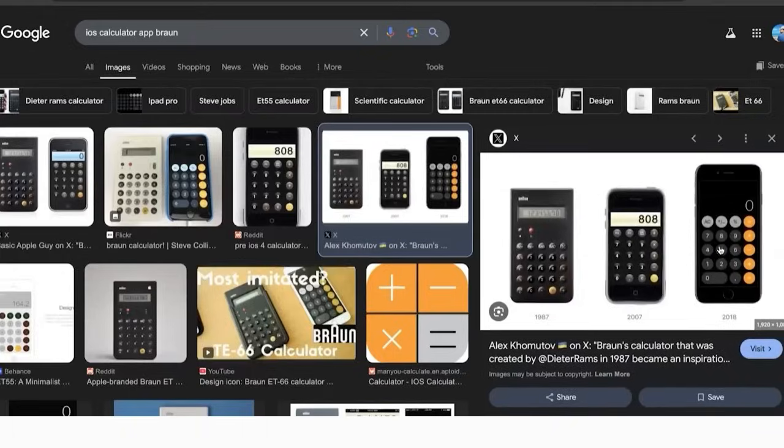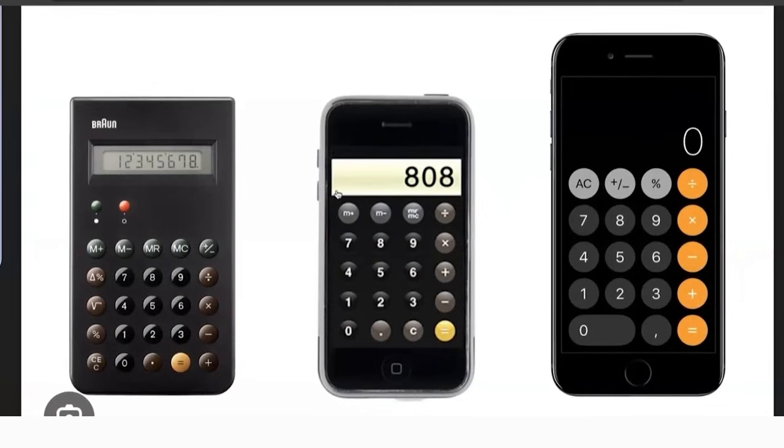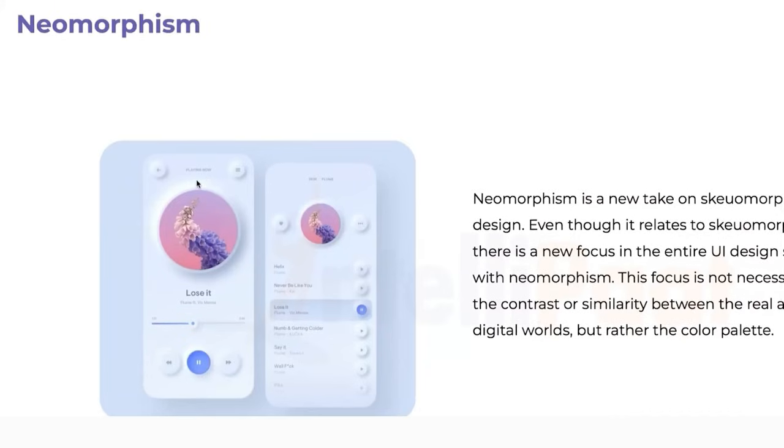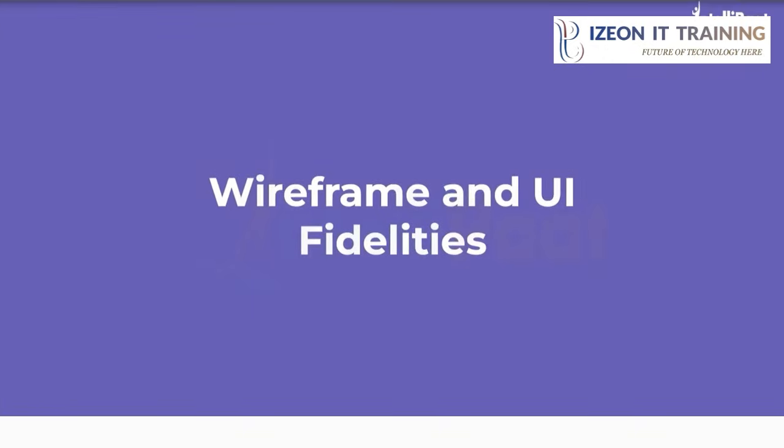Yeah. So in 2007, when they launched the iPhone, the calculator app was looking like this. This was closer to the realistic version, so this is called skeuomorphism. In 2018, it became very flat. Here there is no 3D-ness to it. So this is skeuomorphism, but this particular trend is called neomorphism. All right, so we saw some of the design trends. You can use this trend, and maybe it will be helpful in your poster design activity.